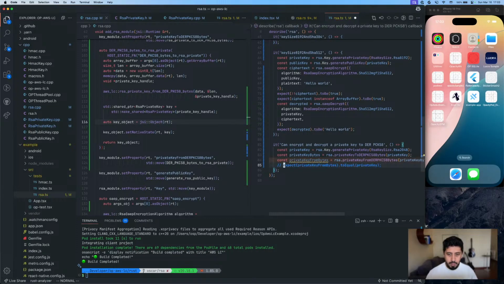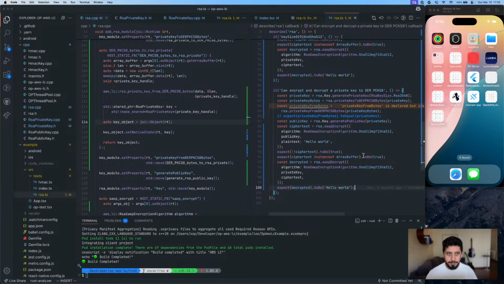This is not going to match, but later this should still work, right?